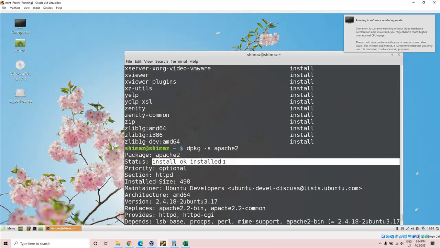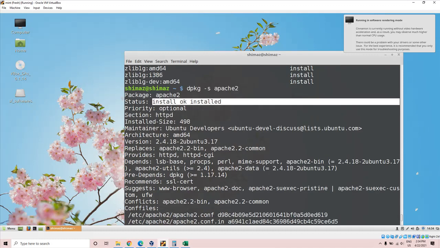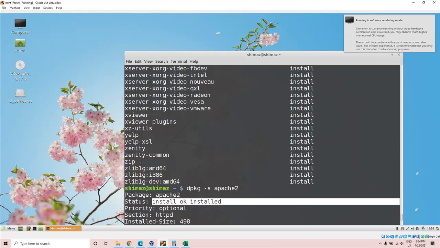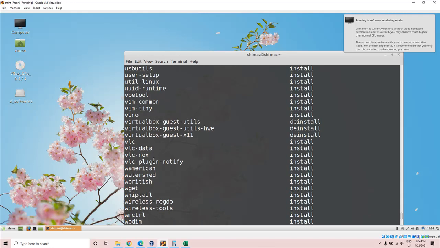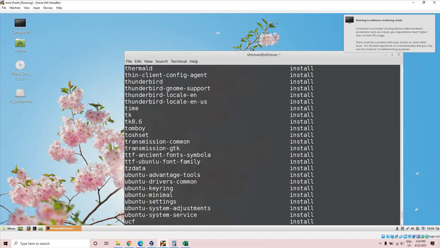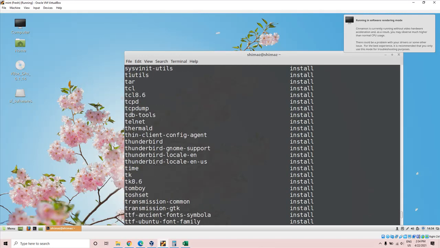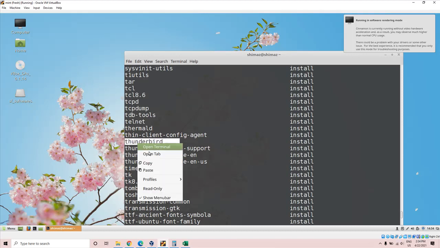It has been installed already. Now, for example, Thunderbird.